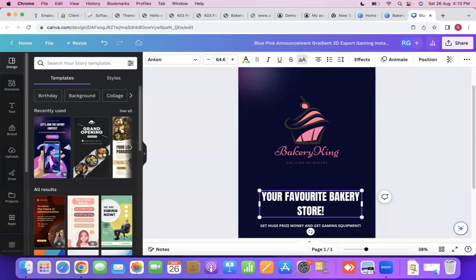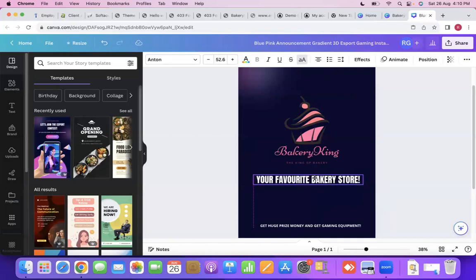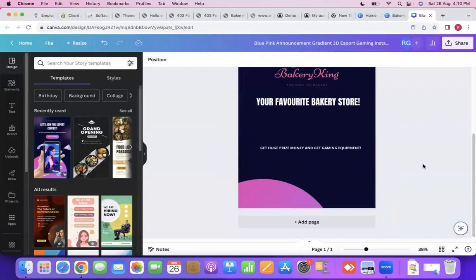So we will reduce the size of the text so that it comes in one line, and we will put it here. Your favorite bakery store.